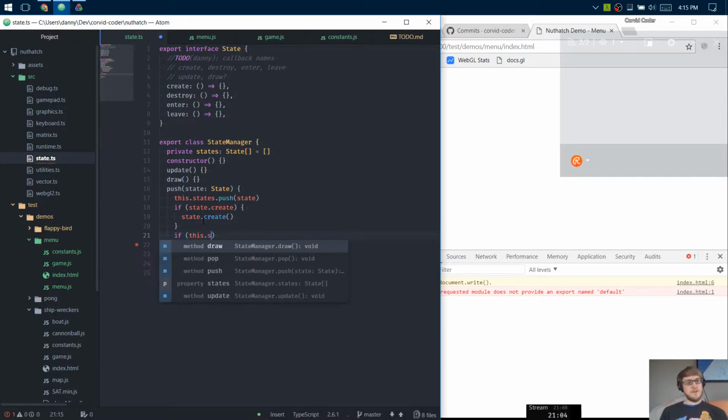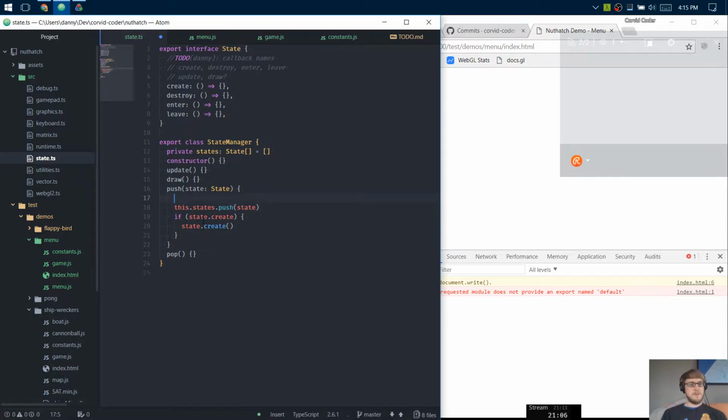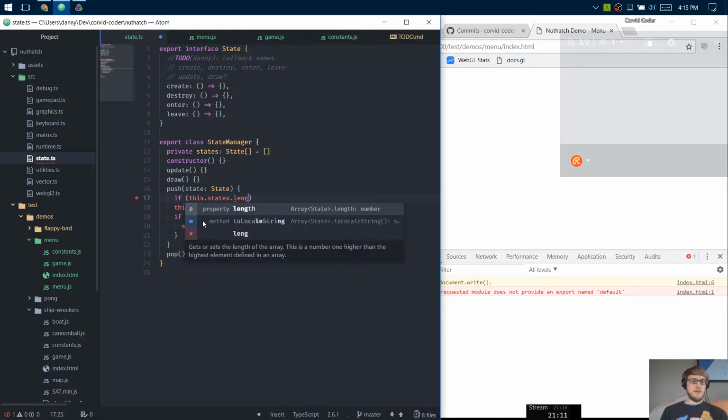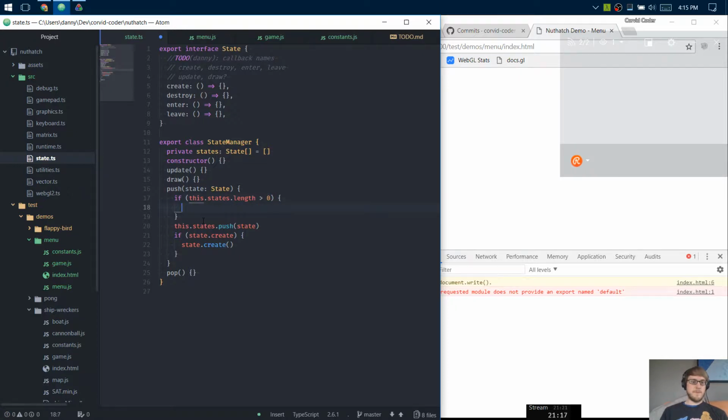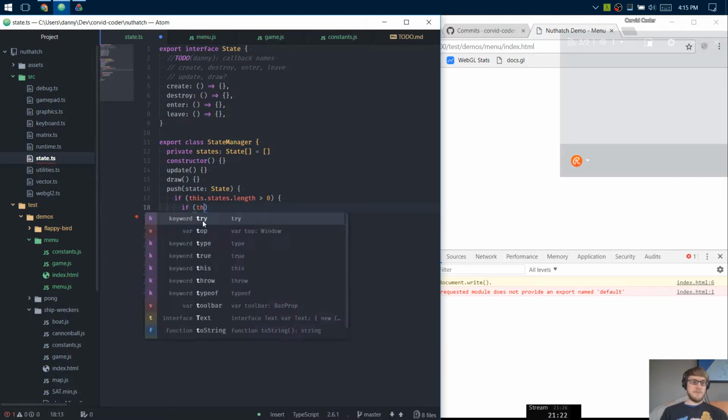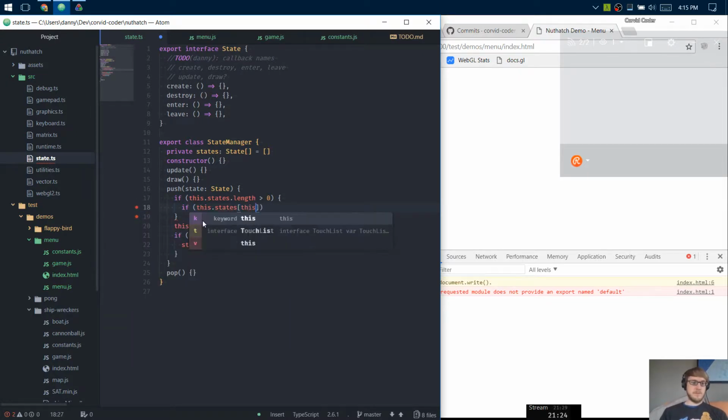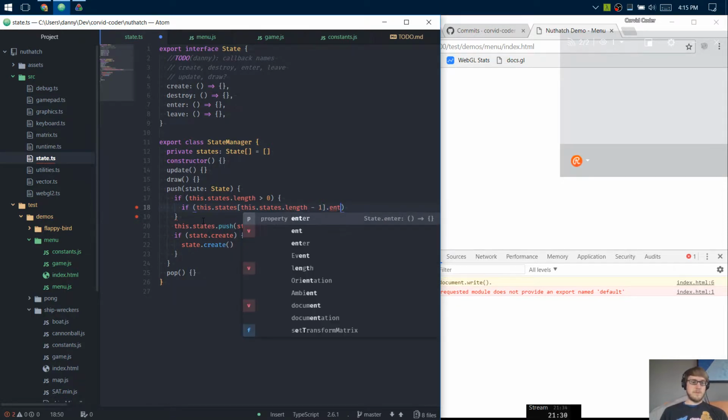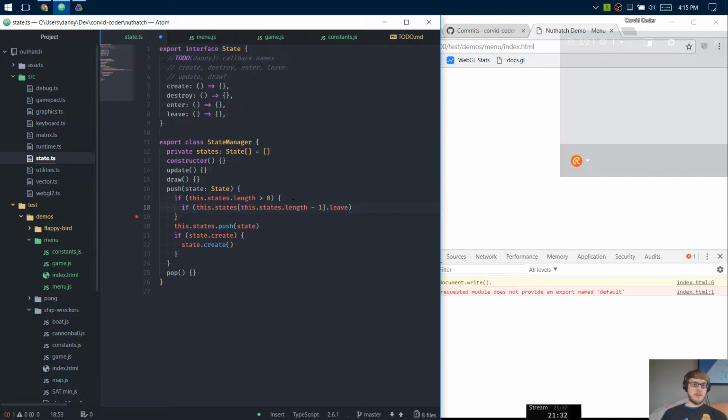If this.states.length is greater than 0, so if that exists, we're going to go ahead and call the leave on it. Didn't work.